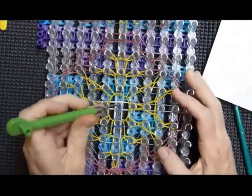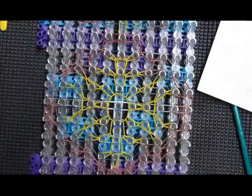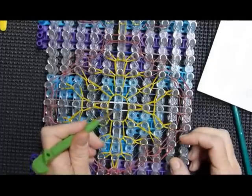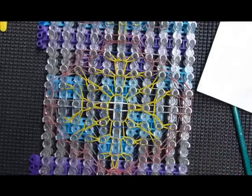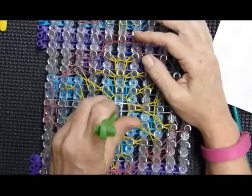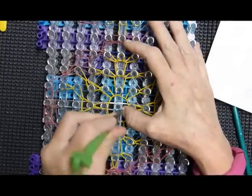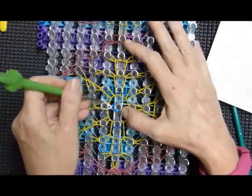Now we're going to... Oh, I hope you realized when I forgot to mention this, when you loomed up, not to go through the cap. Okay, the cap is only for these four pins. Hopefully you all realize that I didn't go through this cap here. So now you will. You would reach and grab the one on top, which is one that's going to my left.